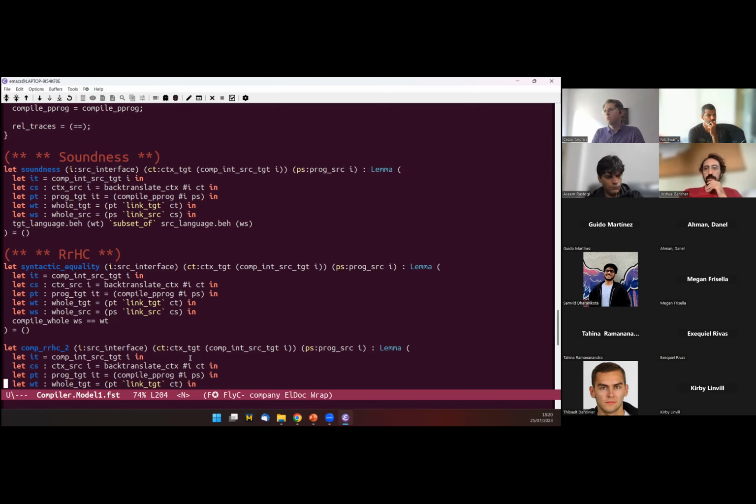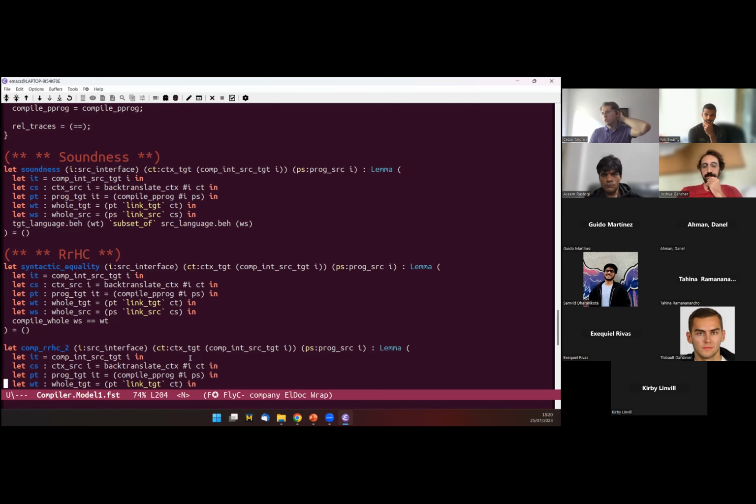So when you go from STLC to these source MIO programs, this syntactic equality theorem will not hold, right? Because you're not comparing two MIO programs, you're comparing an MIO program to some other kind of representation, right? Right.